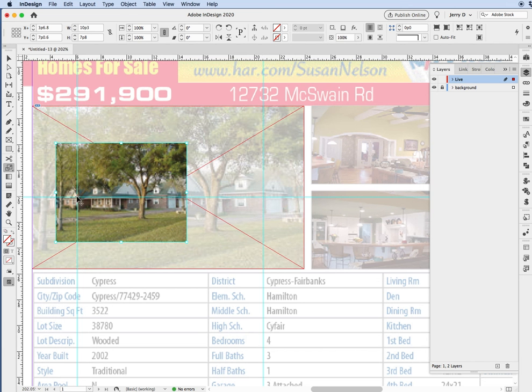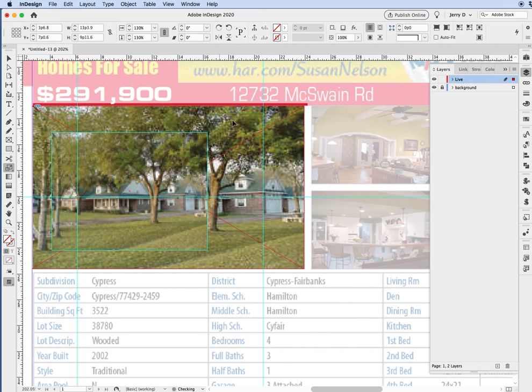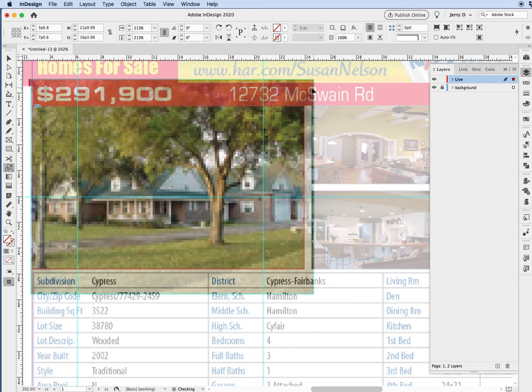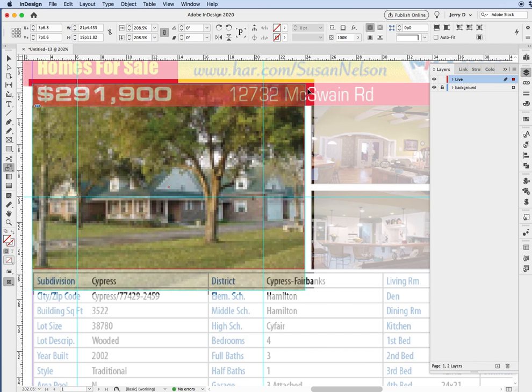So I put my reference point here, go over to the upper right hand corner, put my finger on the shift key because it's going to constrain the proportions, and then I start to scale it up, as close as I can to where that corner is right there, and I release it.